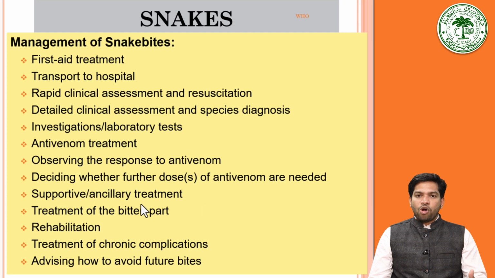Then the supportive or ancillary treatment according to the patient's stabilization or not. Then, after the patient has survived, treat the bite site and rehabilitate the patient, treat the chronic complications, and finally advise on avoiding future bites. All these should be a systematic approach and it should be done in a proper hospital environment where all the facilities for complication management and everything are there.